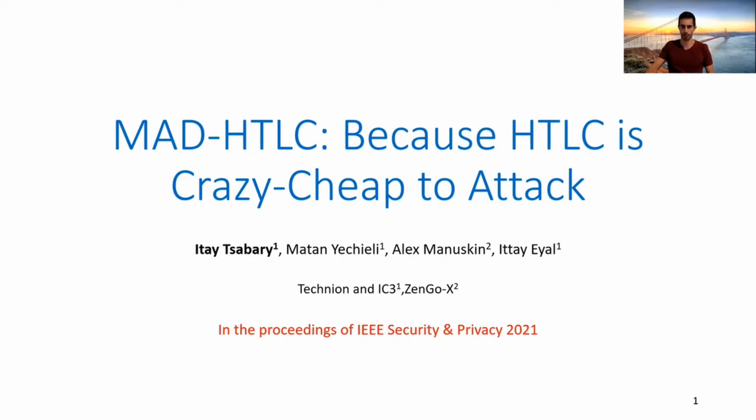attack. HTLCs are smart contracts used in many cryptocurrency systems, like the Lightning Network. However, they are known to be vulnerable to minor bribery attacks on Ethereum. In this work, we show these attacks are simpler, cheaper, and apply even to Bitcoin. We also propose a solution, MAD-HTLC, which is practical, secure, and incentive compatible.